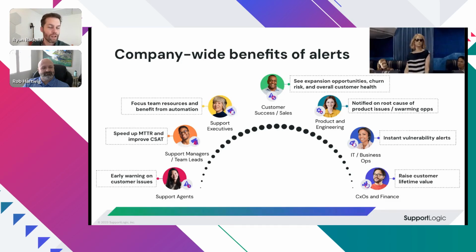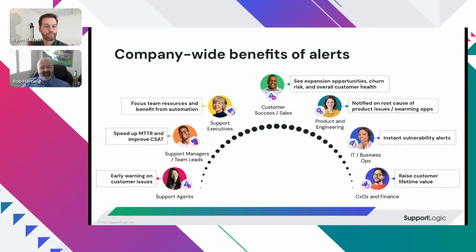Rob, I know you went through a lot of these, but do you have any others that come to mind when you see this slide? Yeah, just those hot lists too. If you set up your list properly, as a CSM that has a group of customers, you can create a virtual team of all those customers and call it, hey, the CSM's hot list, and you can change that as you go. And then that virtual team can link to the alert. So there are ways to package it where you're trying to make it really automated for you.